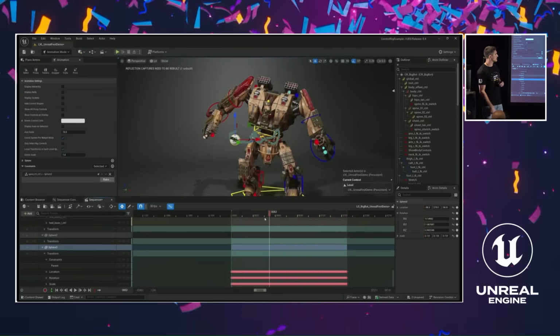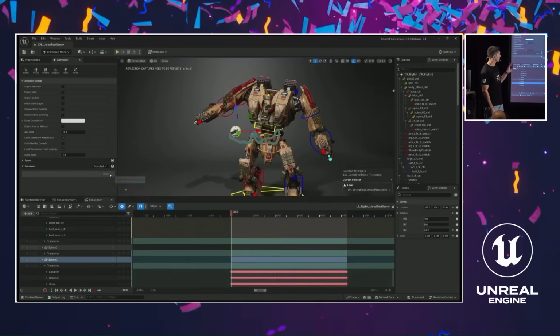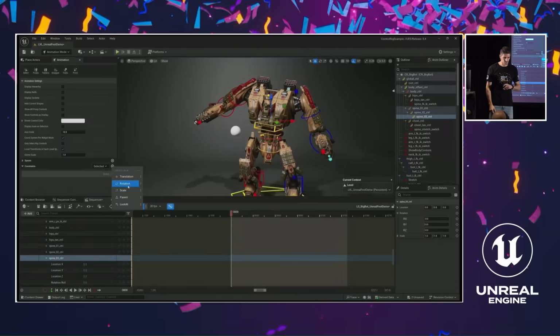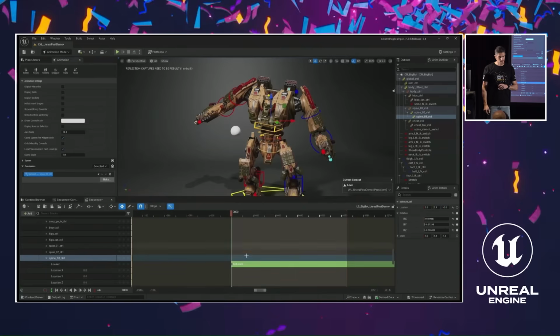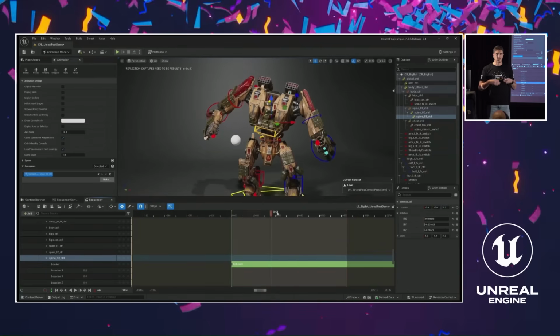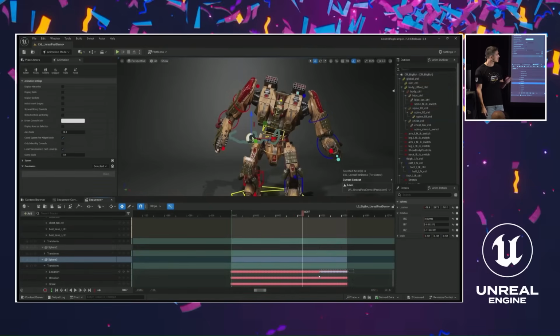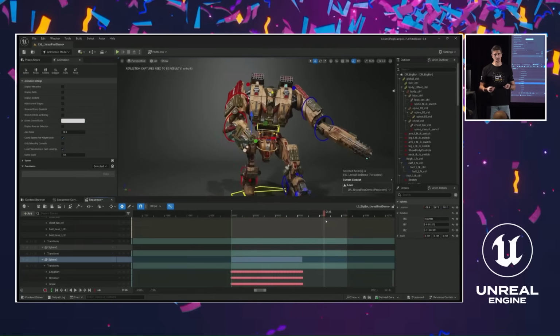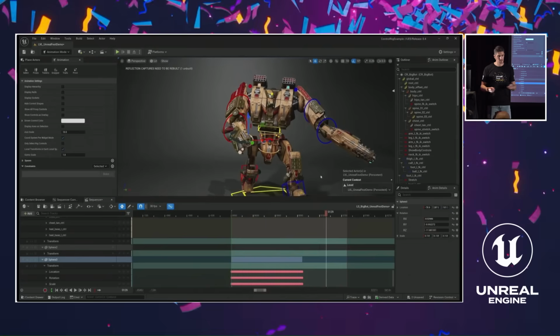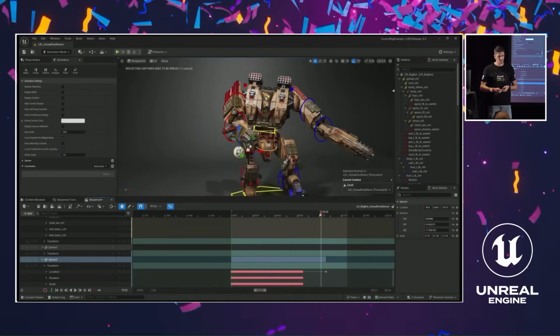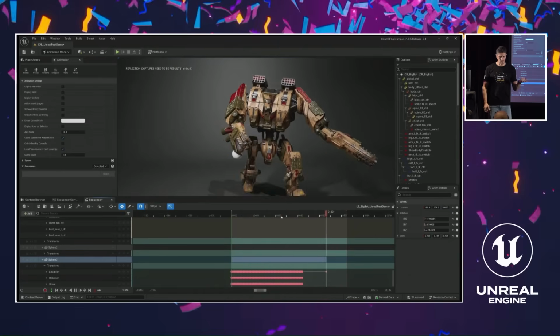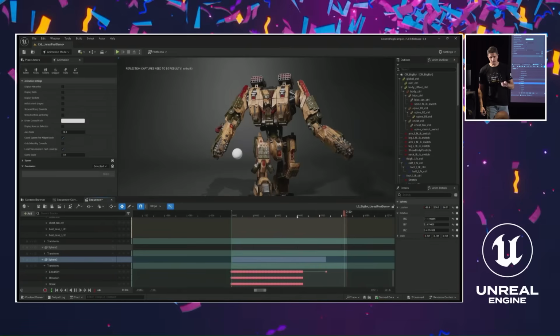So now we have an incoming motion. We still have the look-at constraint. Awesome. And what I can do now is either add an additive layer on top and animate on top, or I can easily go into my sphere animation and just delete a few keys and reanimate the end of our motion. So that's pretty nice. We save the incoming motion. That's cool. Easy, all right? So the fact that constraints are saved in the sequencer makes them very nice and tidy, and it's really easy to turn them on and off as well.